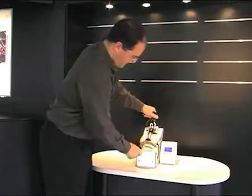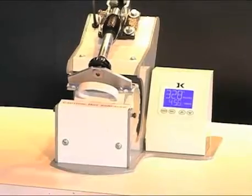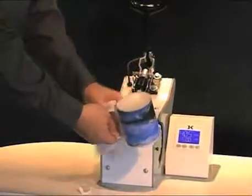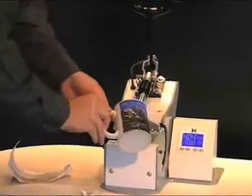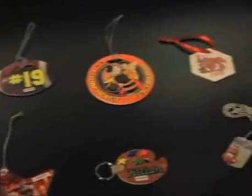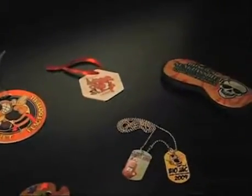Non-garment presses refer to any heat press that's used for things other than t-shirts. Things like mugs, plates, ceramic tiles, other decorative ceramics and stoneware. There's a huge range of imprintable items made of ceramics, plastics, woods, metals, signage, awards, trophies, you name it. If it's out there and if it's blank, most likely you're going to be able to put a full color digital image onto it using one of our heat presses.